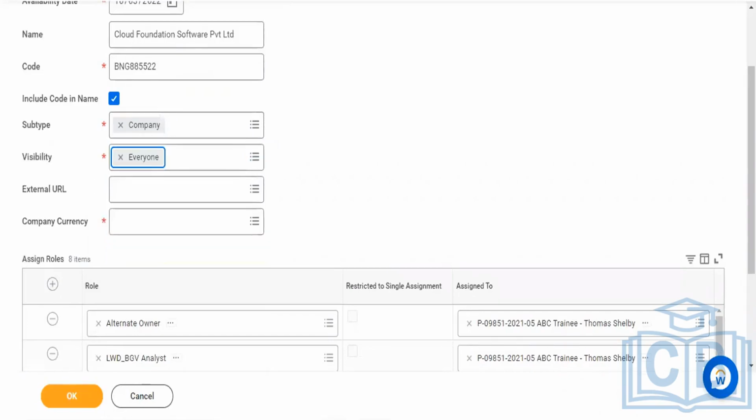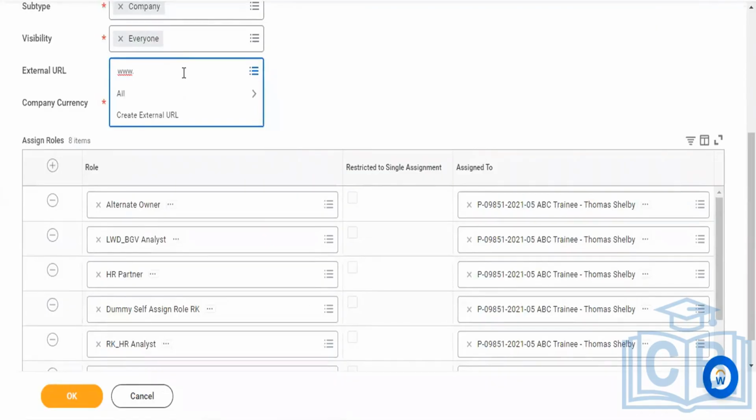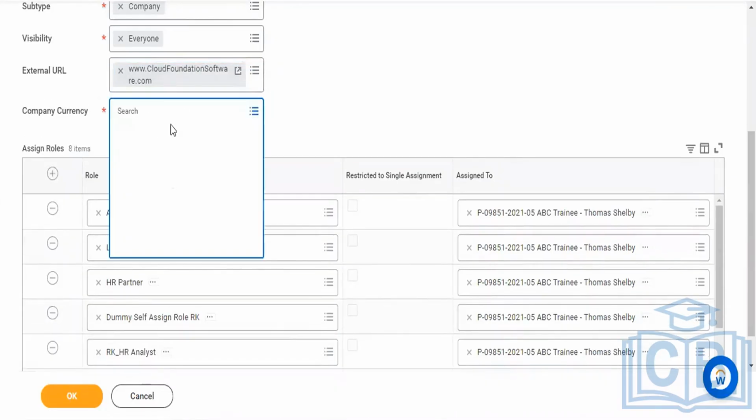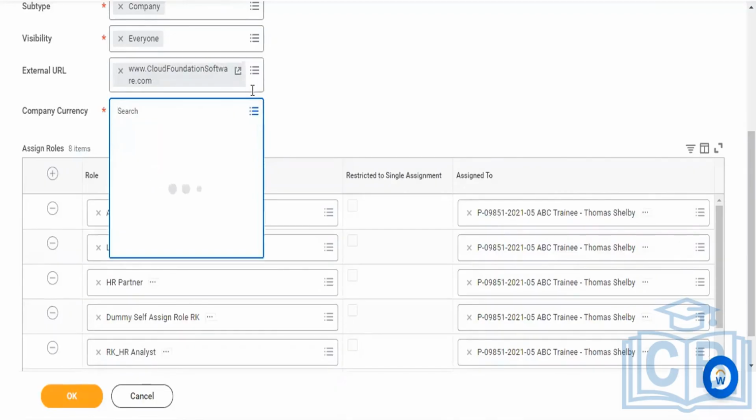Select everyone here. For the URL, you can directly select your Google one, Cloud Foundation. For company currency, you can go with all active currencies.